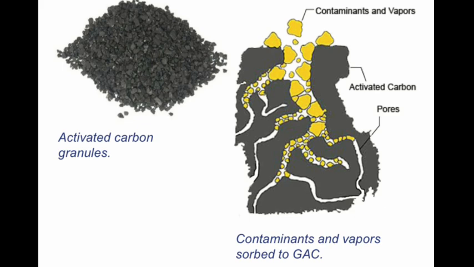This heat treatment creates the porous structure that we see in the picture. Now, this porous structure is extremely powerful and useful in water treatment. Through a process called adsorption, many contaminants are more attracted and more likely to get stuck in the GAC than they are to stay in the water. This pretty much means that we can remove contaminants from water by running it through GAC. Let's move on to the demonstration.